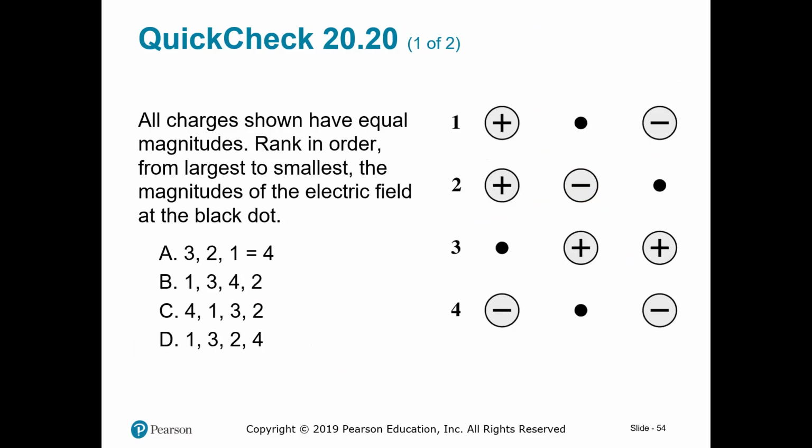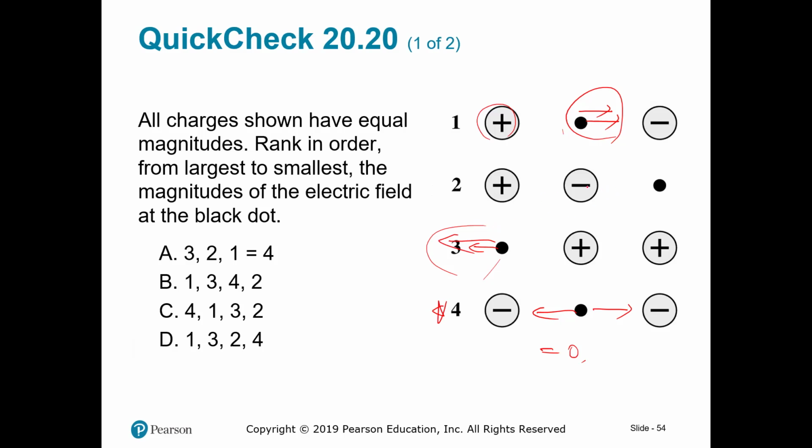And then a similar question: all charges have an equal magnitude. Again, the same question. For example, number 4, what is the electric field here? Okay, toward. So they cancel, so the electric field here is going to be 0. And then this is away from the positive charge, away from the positive charge, okay. And then how about this? Toward the negative charge, away from the positive charge. So each electric field has the same direction, so you have to add these.